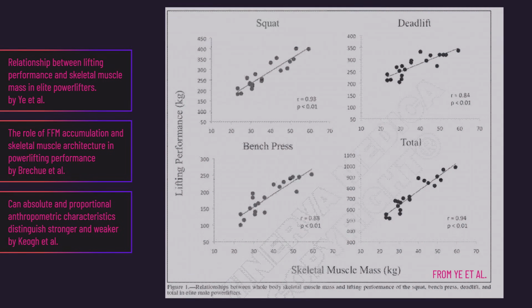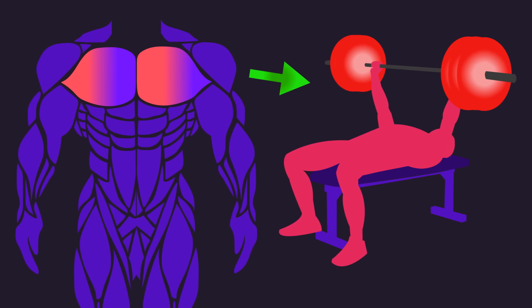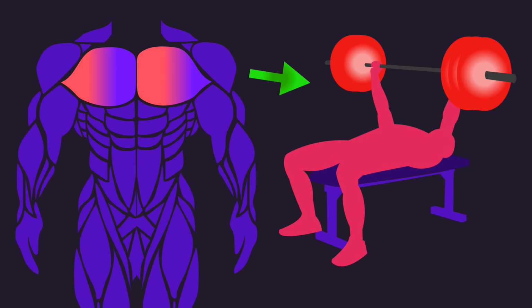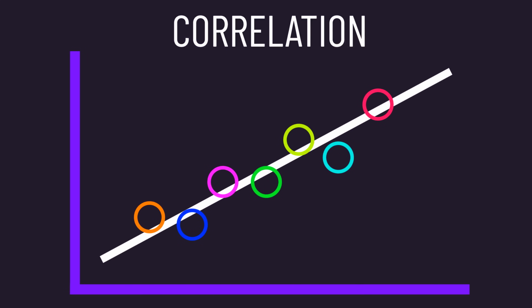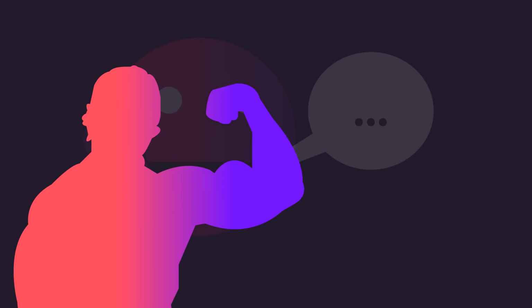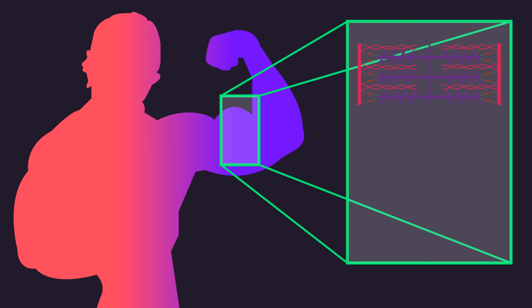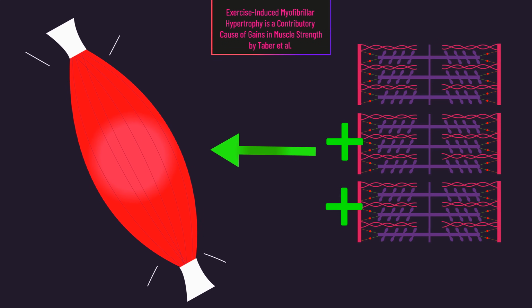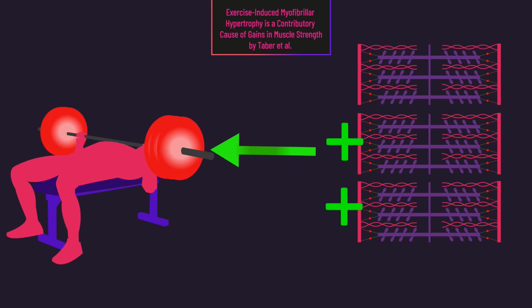In fact, a study last year found muscle hypertrophy measurements were the best predictors of bench press strength in powerlifters, more so than elbow or shoulder flexion strength and technical factors. Now, these studies are all correlations, but I'd argue these findings make sense. One main way hypertrophy occurs is by increasing the number of force-generating units it has in parallel. This directly increases the force that muscle can produce and presumably benefits strength.